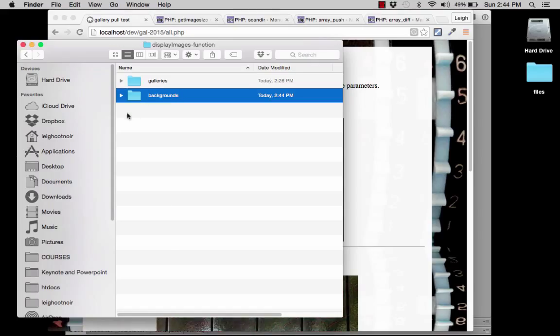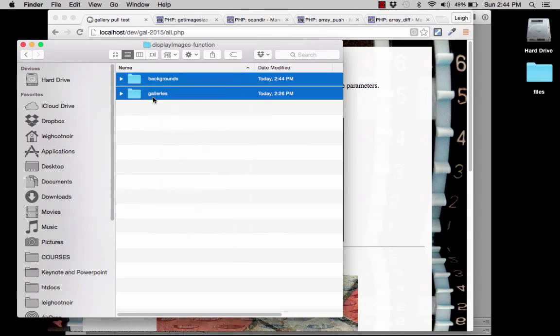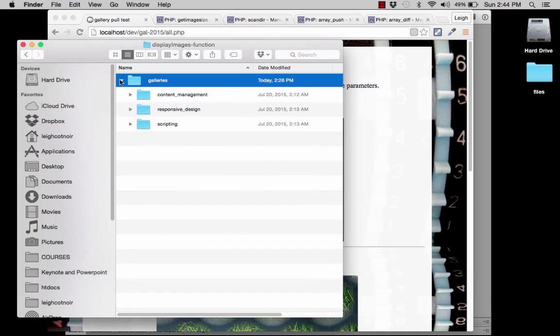And if we know that we're only going to be pulling background images from this folder, we could have multiple galleries inside of backgrounds. I'm going to get rid of that for right now, but just so you understand, you can have multiple galleries, multiple albums, and multiple galleries within those albums. But this is the architecture that we're going to work with right now.